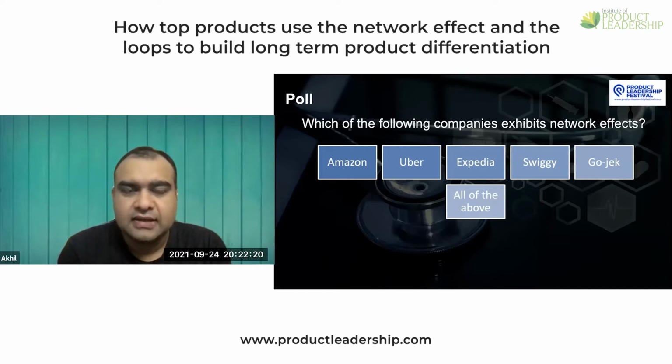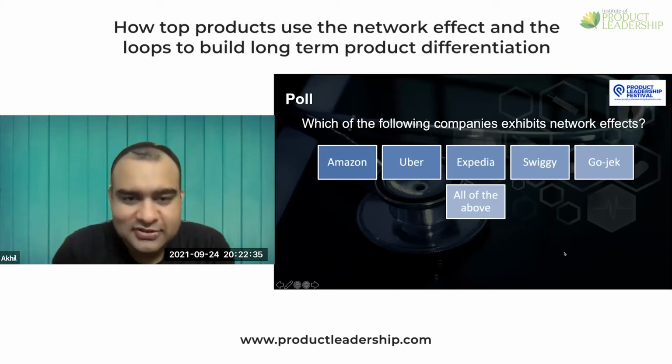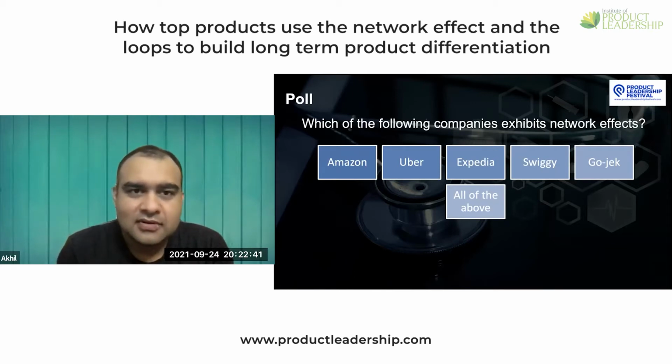Maybe we can start, Shama or Kunal, if the polling is ready. The poll is already live, Akhil. Okay. Do we wait for the poll to end? Just a few seconds for the audience to vote, and then you can carry on. I'll just share the results, and you can carry on with the presentation. Sure. Yeah, just on your cue then. Viewers on LinkedIn, YouTube, Twitter, and Facebook, please click on the Slido link in the comment section to take the poll. The link will take you directly to the questions.